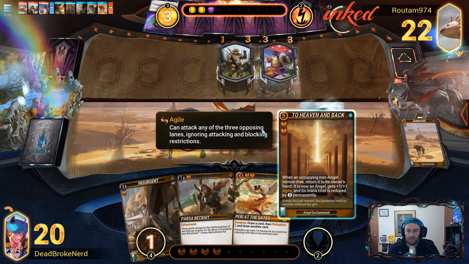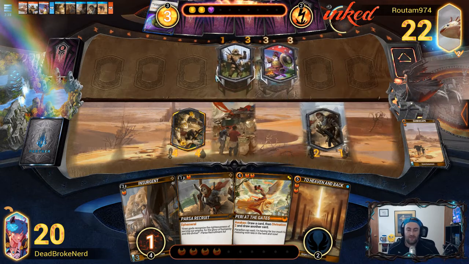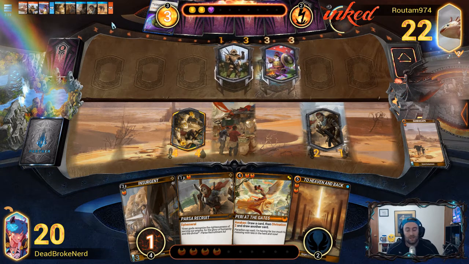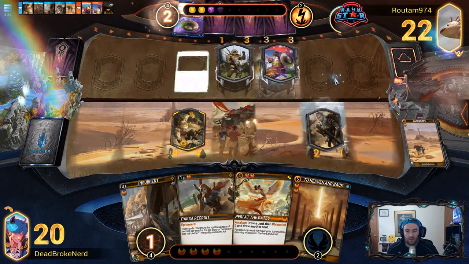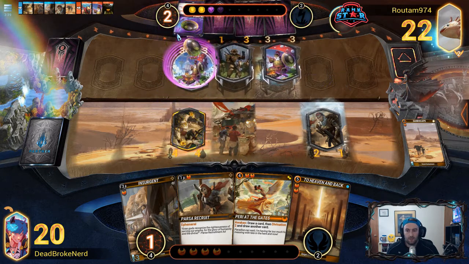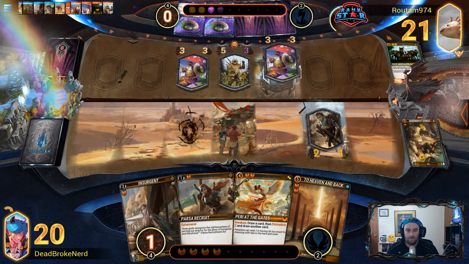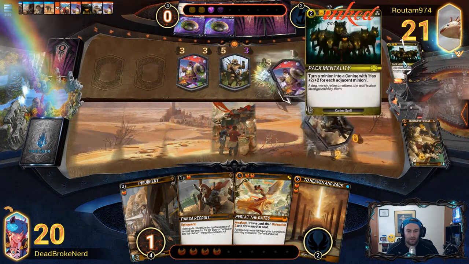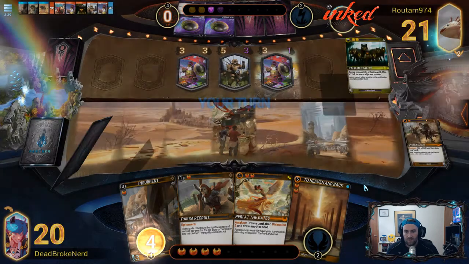Heaven and Back's interesting too. That would be potentially interesting to put under our Serendipity Freet if they have a low tempo turn. If they don't have a low tempo turn, then we're probably playing the Peri and the Recruit or something along those lines. The perfect ingredients. Okay, oh my, Pack Mentality. Takes that big trade there. Turn a minion into a canine that has +2/+2 for each adjacent minion.